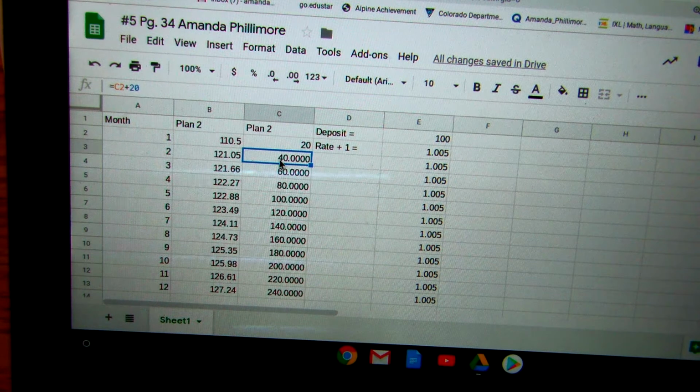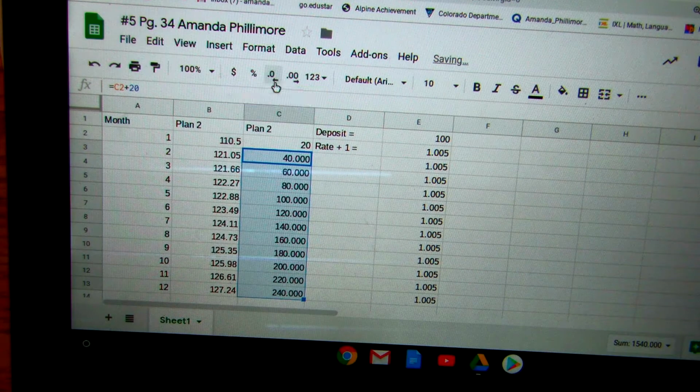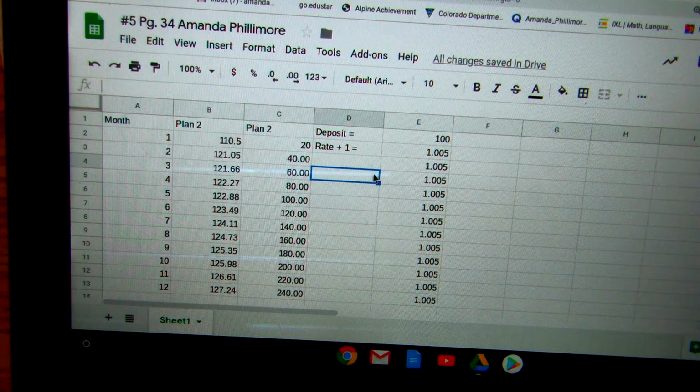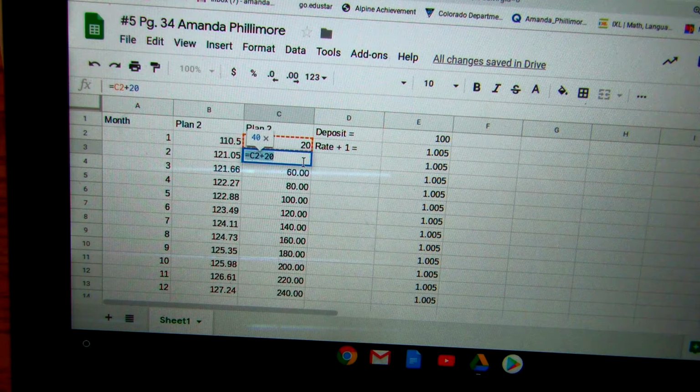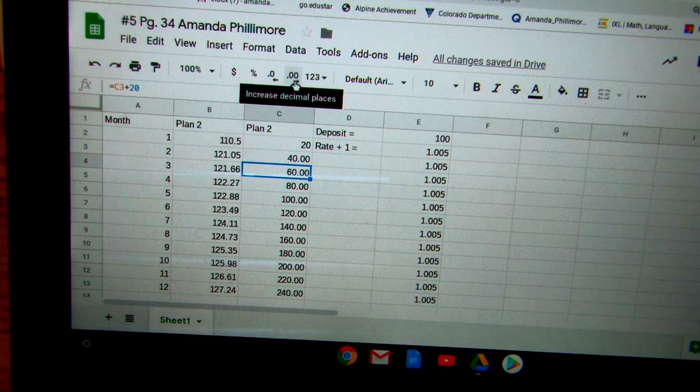Now, to get rid of the extra decimal points, we want to have 2 decimal points. So mine has too many. I'm going to decrease it. I didn't get the thousands on there. I just got the 40, 60, 80, 100. You shouldn't have 1,000 anywhere. Those are decimals. Well, I didn't get that. So what you need to do is click on it and add decimal points. So click on it and do the right arrow with the double 0 right here. I can add decimal points. You want to have 2 decimals on it because it is dollars and cents. Now there don't happen to be any cents on here, but that's what you want to do.